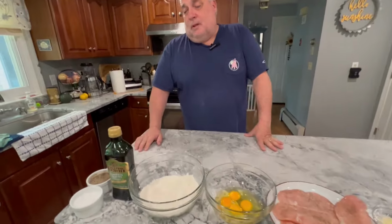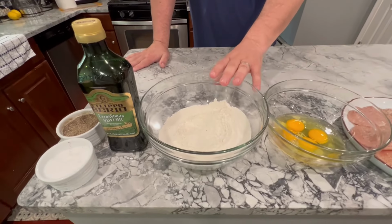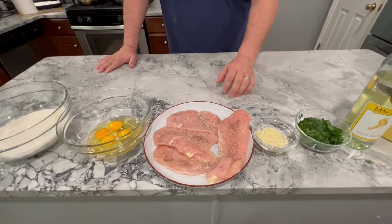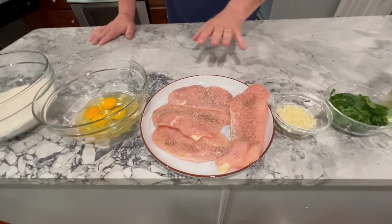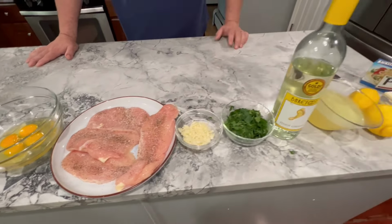Okay, so I'm going to go real quick through the ingredients. We're going to have some kosher salt, black pepper, olive oil, regular all-purpose flour, seasoned, very important, salt, pepper in here. I'm going to scramble 4 eggs. I've got 4 thinly cut and cleaned cutlets, seasoned, salt, pepper, both sides. Okay, I've got 4 cloves of finely chopped garlic. I've got about, I don't know, half a cup, 3/4 of a cup of coarsely chopped Italian flat leaf parsley.